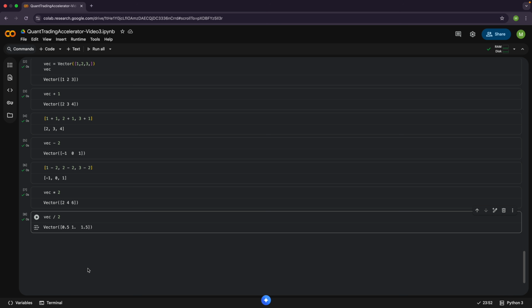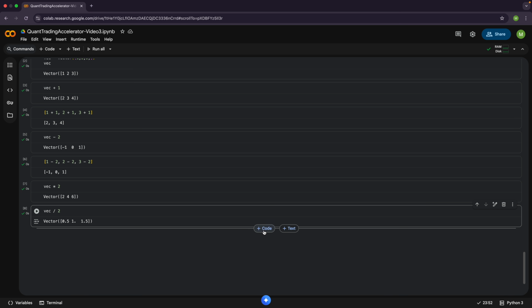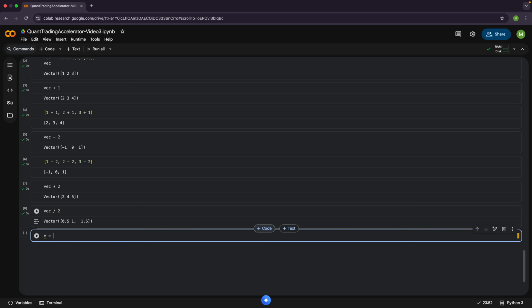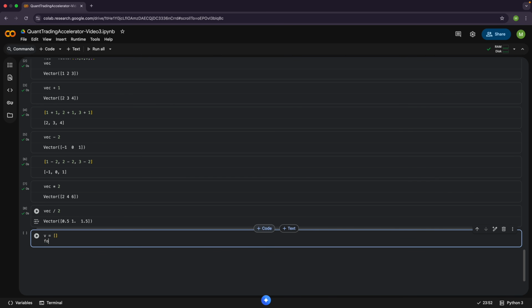I just want to show what it's actually doing behind the hood. This is very important as well: when you're doing these operations, it's creating a new array. It's not replacing the vector; it's not in place. It's always creating a new one, so you can treat this as immutable.